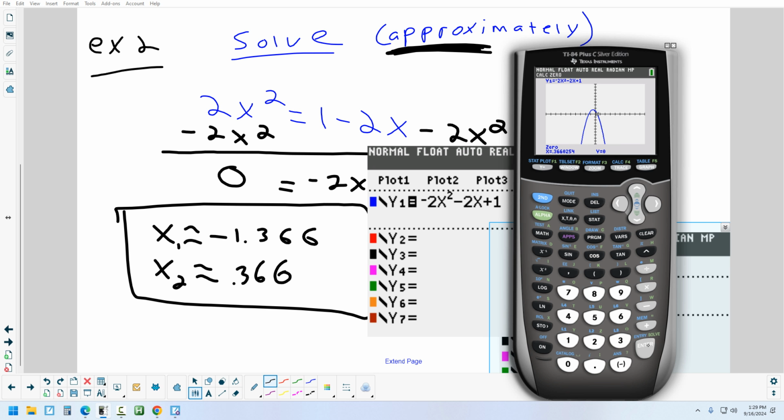Could you help me with that, please? Yep. So second calc, second calc, 0. Now I go over here and pick a point that you know is to the left. Okay, now I can tell I'm to the right of it. Hit enter. And then the guess, and I get negative 1.366.